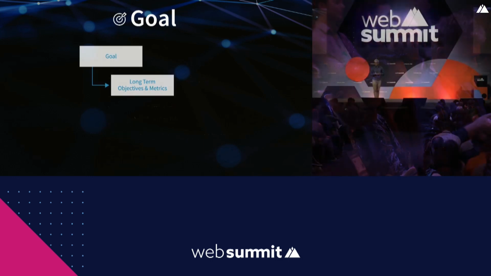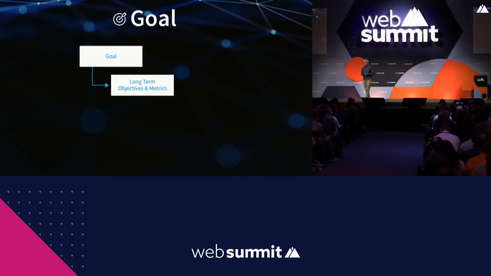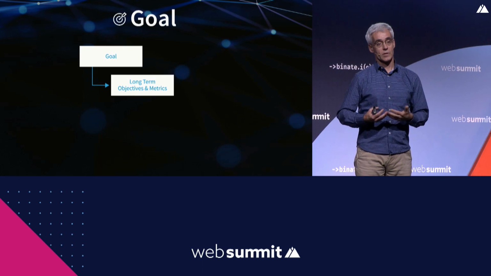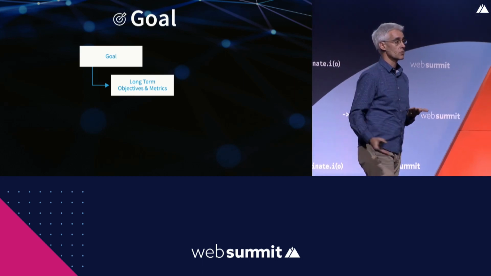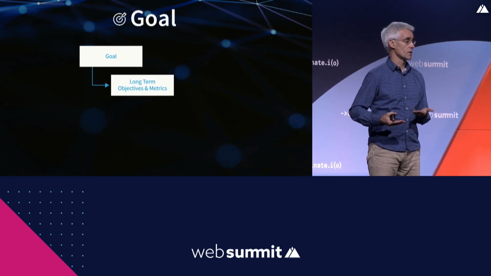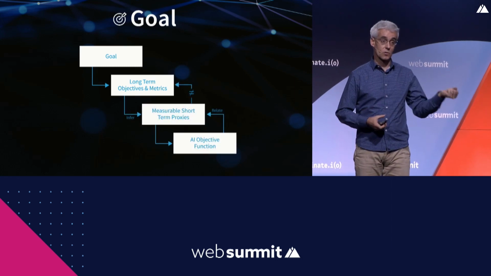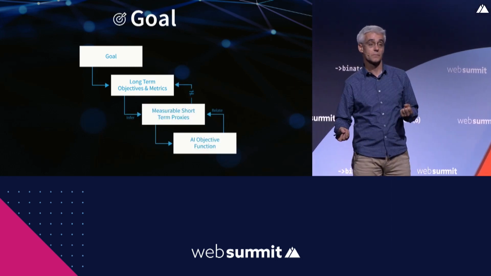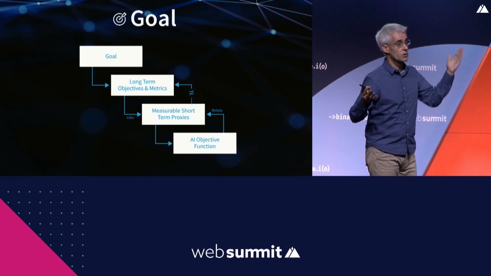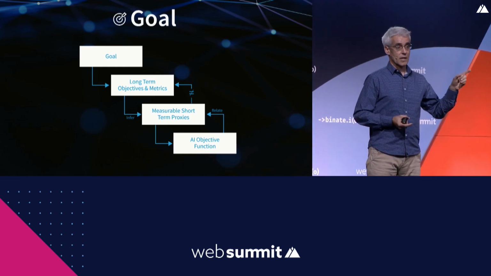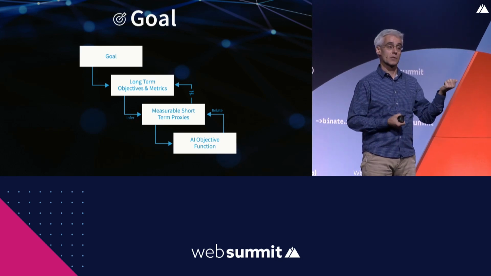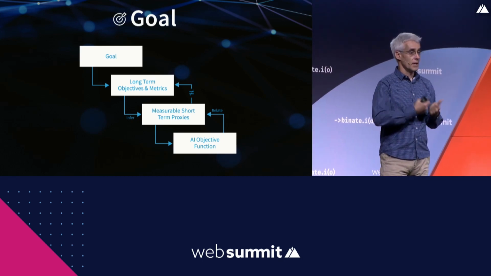And the first thing you can think about from a goal is how you're going to measure whether you're achieving it or not. And those are really long-term metrics. From an AI perspective, long-term metrics don't really work for you, because as you're going to push your system, you want it to learn very quickly. So it needs to have very short metrics. So there's a gap between these long-term metrics, the short metrics, and the objective function. And scoring really high on goals is you have an ability to reason all the way through, and you understand what the issues are as you go down step by step or up step by step, because nothing is a perfect relationship. And that's a 10.